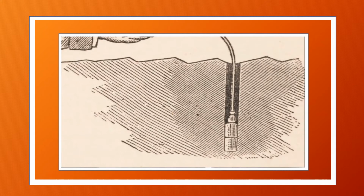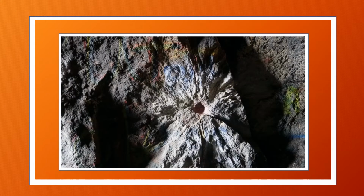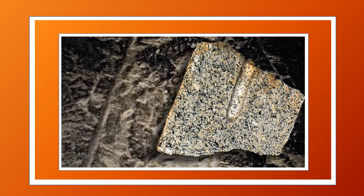Explosives, yes. And in this case, both black powder and nitroglycerin. We should be able to tell the difference between the holes blasted with nitro and black powder. In black powder, the drills were 2.5 inches in diameter. With nitroglycerin, it was 1.5 inches. Why the difference? In a per volume measure, nitro is more powerful. So you can use less nitro, do the same amount of work, and by drilling smaller holes, you can drill more of them faster, so it speeds up the work.